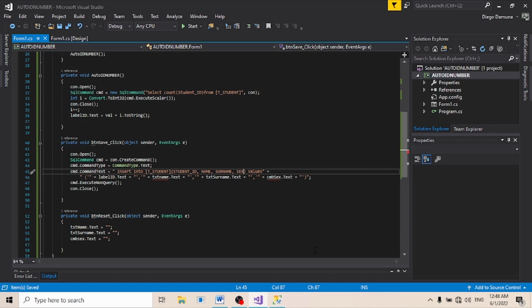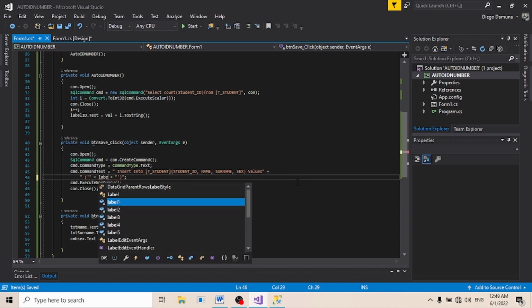It's fine. Now when it comes to value, I have to pass the value which are on my form for me to be able to insert the information into the database. All right, so I'll start with the plus sign here. Then the first one is obviously label ID, if I'm not mistaken.